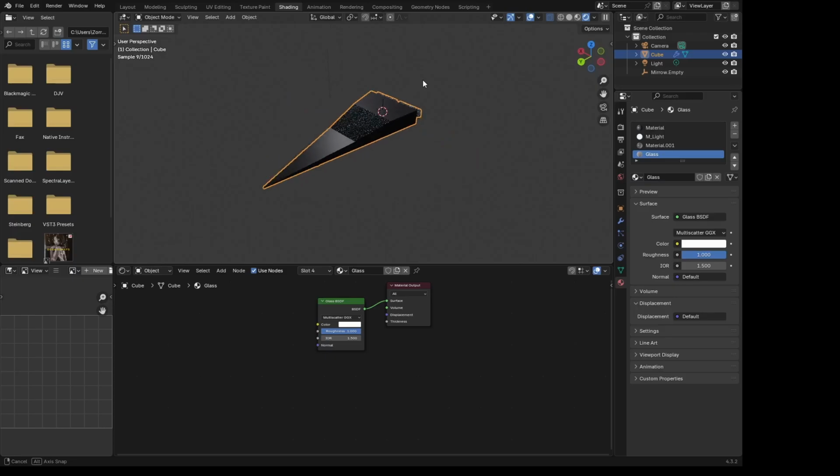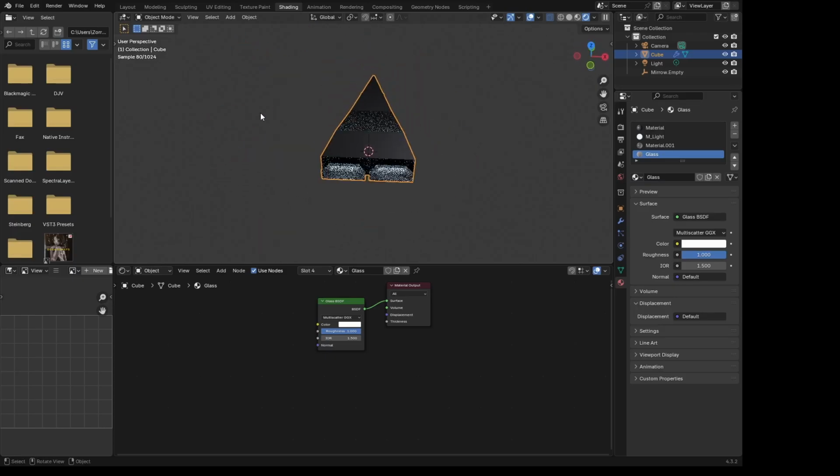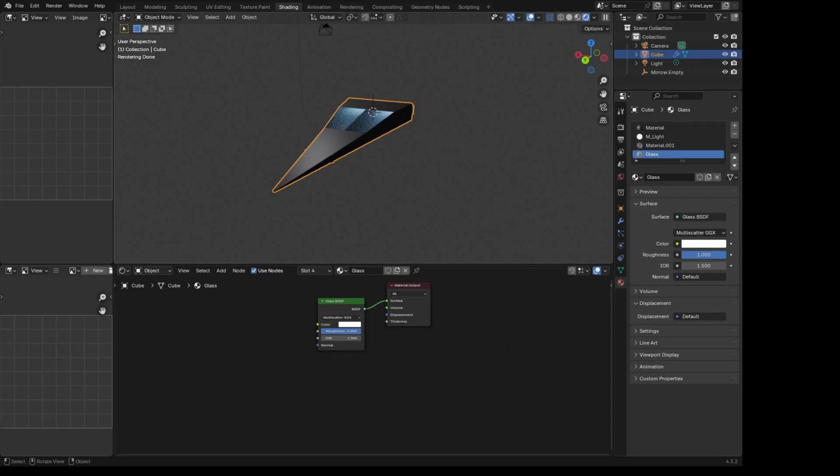Of course you can use some materials and assign them, but for a quite short, easy spaceship, this is good.